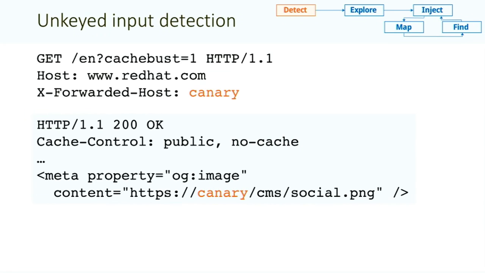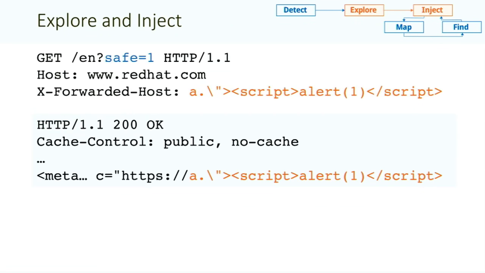And so that's our unkeyed input, right? The next step is just to see what damage we can do with this. What do you think the most obvious attack to try here is? It's cross-site scripting, right? Sure enough, we can break out of that input and inject arbitrary JavaScript into the response. By itself, this is useless, because we're only exploiting ourselves. We are 100% relying on their cache to deliver this exploit to genuine users. So we need to see if this is being saved in the cache.